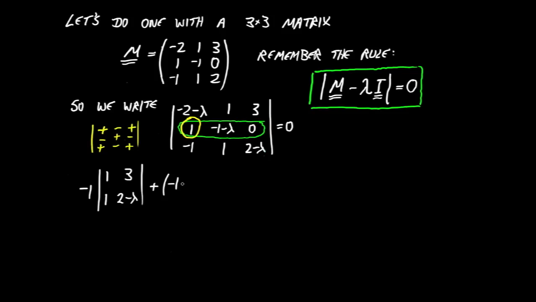And the mini-determinant that we get when we exclude that row and that column is just made out of the corner terms. That's going to be minus 2 minus lambda, and 3, and 1, and 2 minus lambda. And that's it, because the 0 term gives us nothing. So it was only those two mini-determinants.